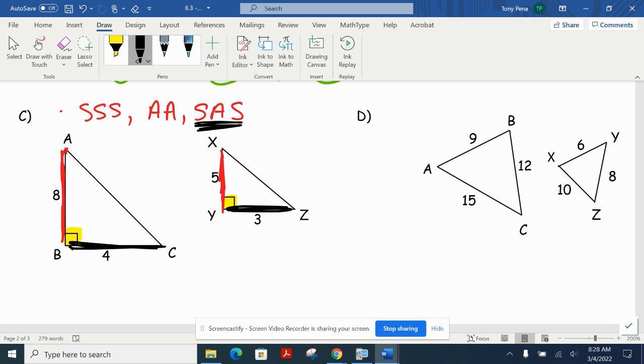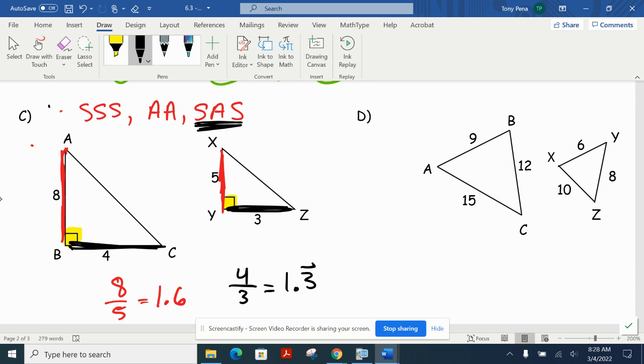So when we test these, if I do the red first, I'm going to put the bigger over the smaller. So 8 over 5. This doesn't reduce, so I'm going to write this as a decimal, 1.6, since we can't reduce that one. When we do the black sides, we're going to do the bigger one over the smaller one, 4.4 over 3, which again doesn't reduce. So as a decimal, that is 1.3 repeating.